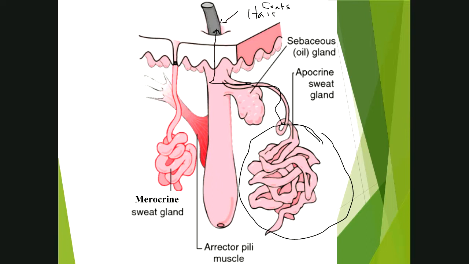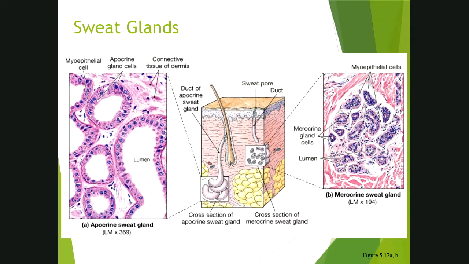Well, we don't find apocrine sweat glands everywhere. Here's what they look like over here. And look, you can see tall cells and short cells, tall cells and short cells. So remember, what's going to be in here is not only the sweat, but also the apex of cells. And so that sweat is going to have cell parts in it.